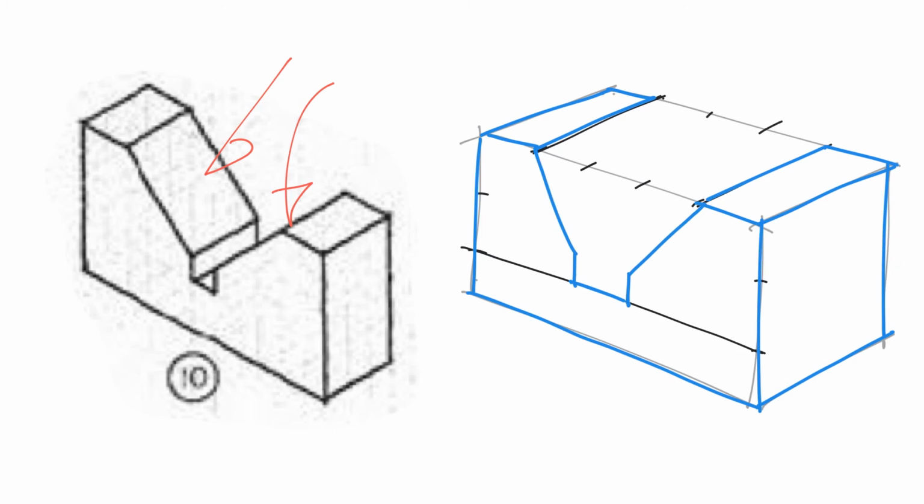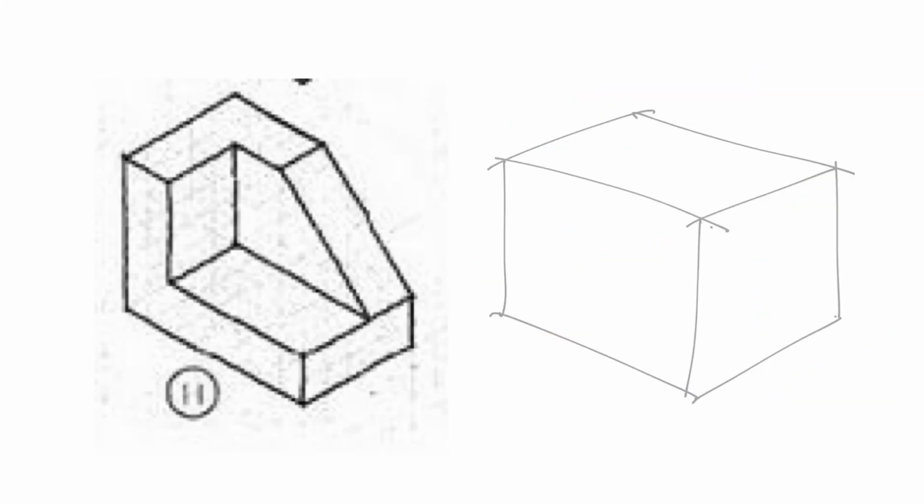Find all the other lines there. And draw this line over here. Okay, so that's how design sketching for figure 10 should look like, bearing in mind the two non-isometric planes that you can see. Let's move on to the next one, figure 11.